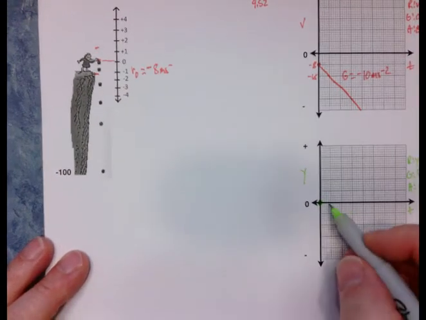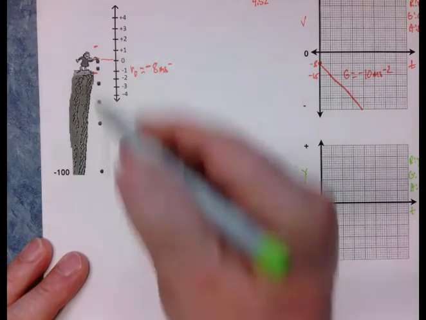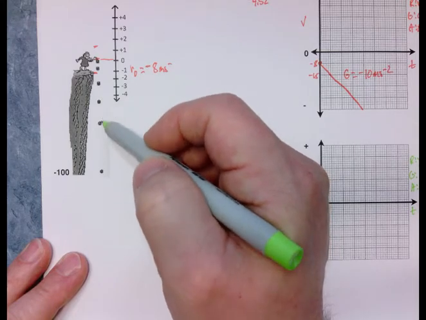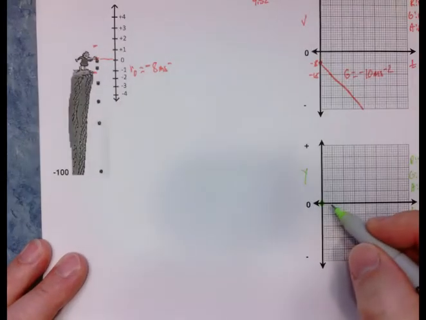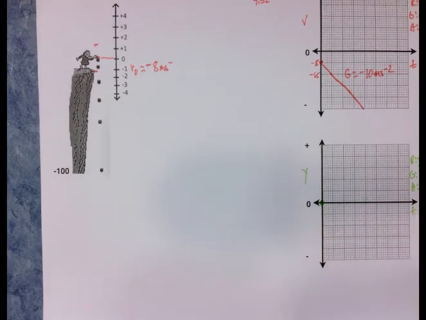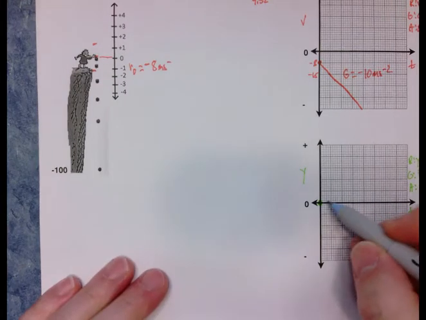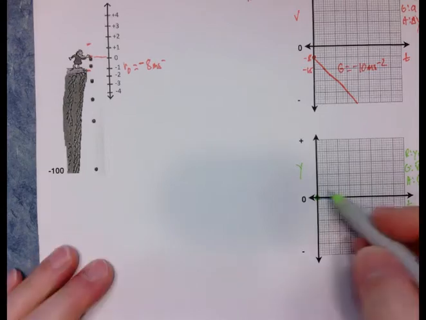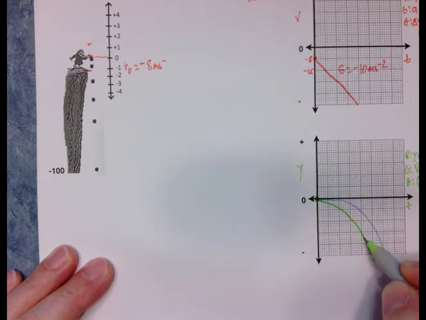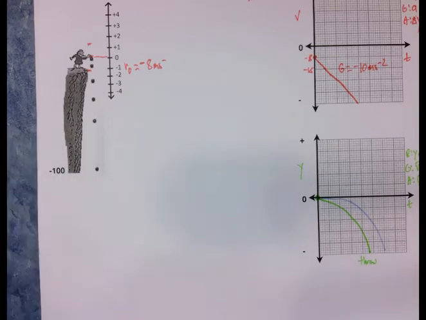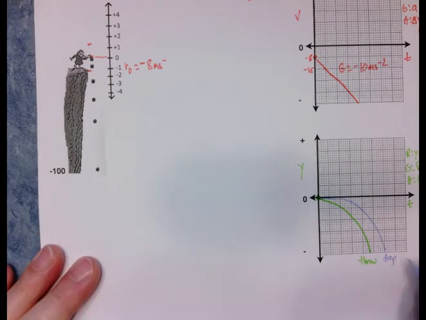And this one is also going to be a downward opening parabola. As we can see, as it goes downward, it is going to, again, increase, and each distance increment would be even greater than the one before it. However, it has an initial speed. So what we might expect is, whereas in the last case the parabola had a shape like this, we would expect this parabola to be tighter. We expect it to get to minus 100 sooner. So this is the throw, and this is the drop, like so.